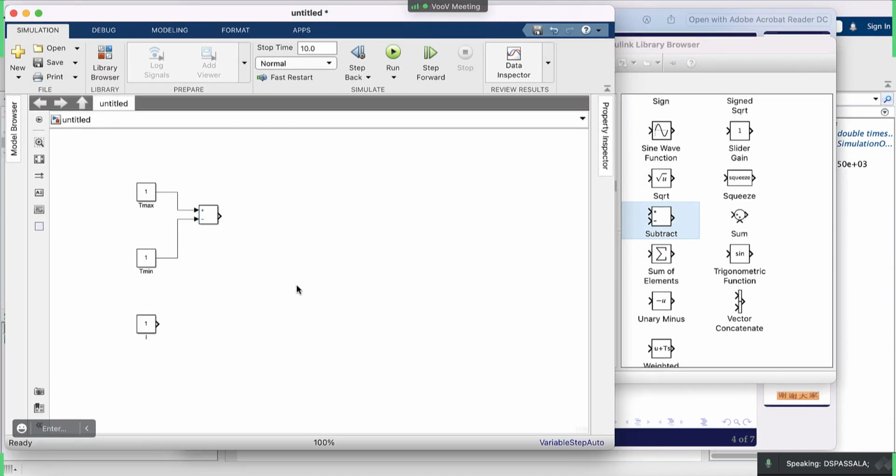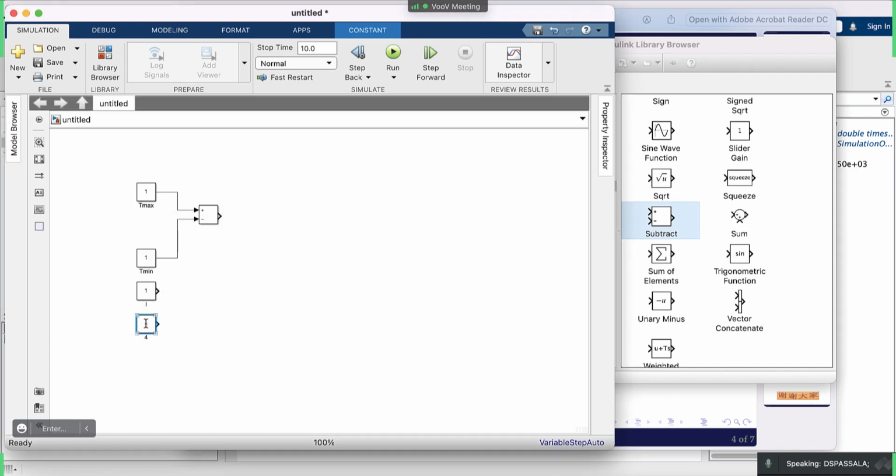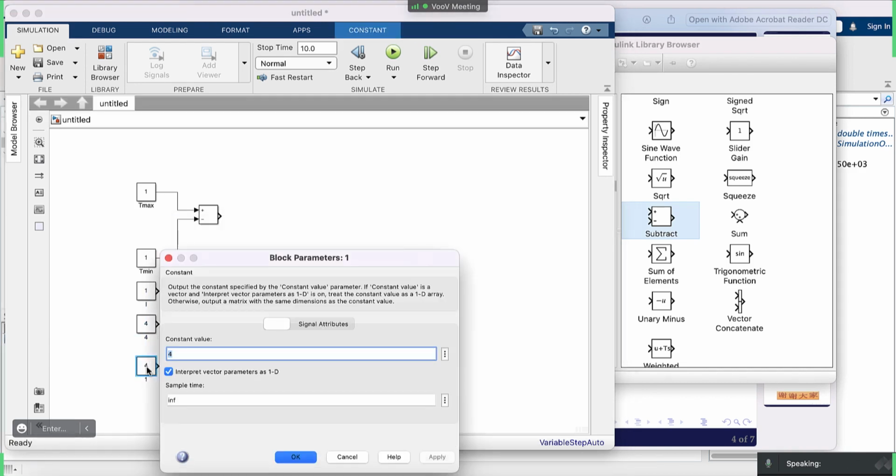We need a 4 and a 16. We call this block 4. We give it the value 4. And then we have a block 16. We give it the value 16.